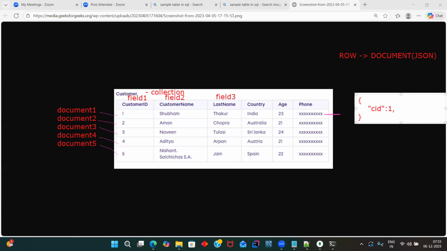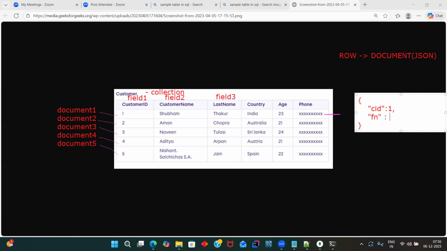After the comma, we land on the next column, the first name, FN. Your field names should always be in double quotes. Then put the colon, which is nothing but assignment here.